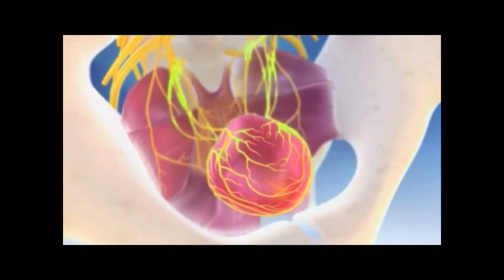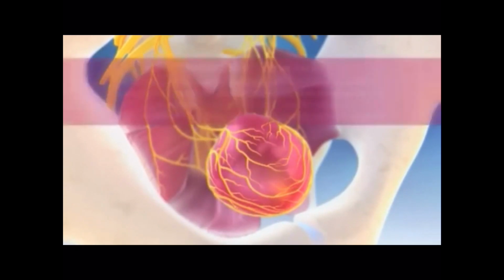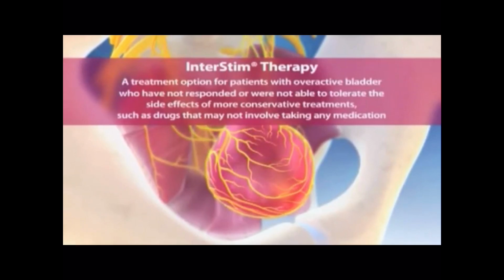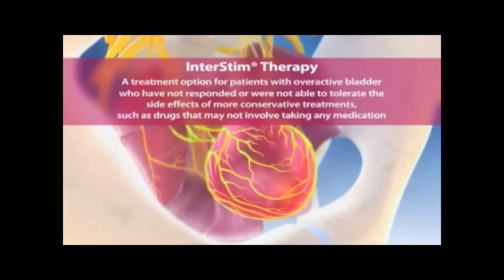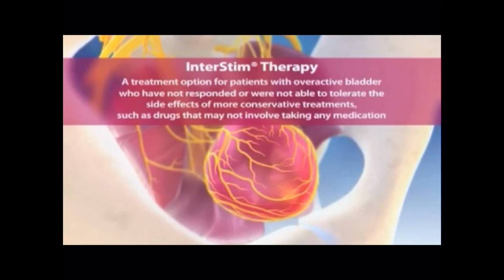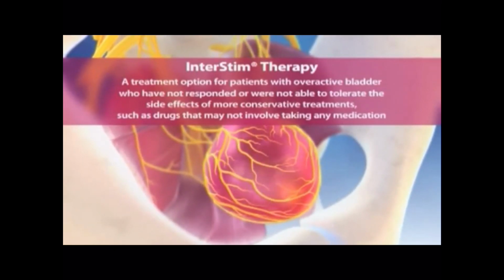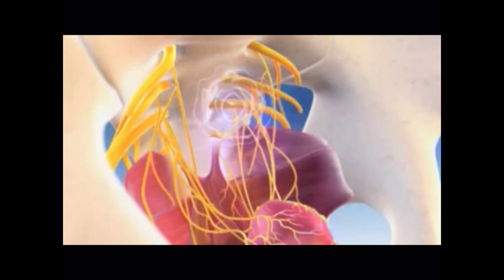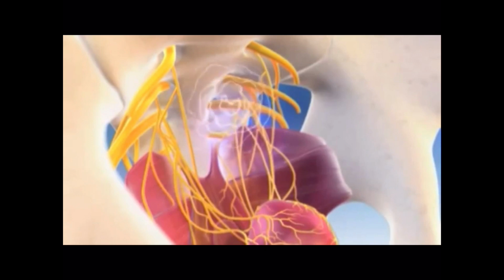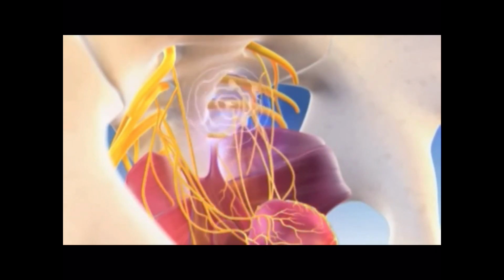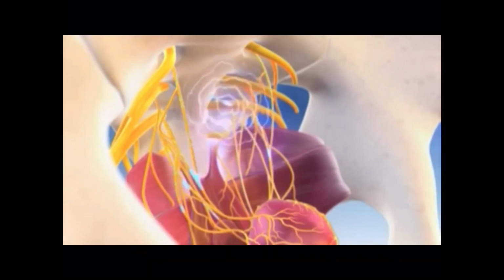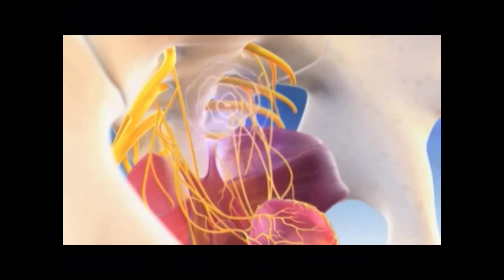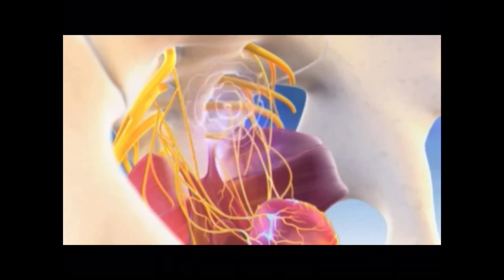Overactive bladder medications can help overactive bladder symptoms of frequency, urgency, and urge incontinence by inhibiting the smooth muscles of the bladder. InterStim works differently to help overactive bladder by affecting the nerves of the bladder. This can be used for patients who do not respond to medications for overactive bladder or for patients who cannot tolerate overactive bladder medications. InterStim therapy, or sacral nerve stimulation, can work by stimulating the sacral nerves, and this can reduce the signals to the nervous system that may be causing overactive bladder symptoms of frequency, urgency, and urge incontinence.